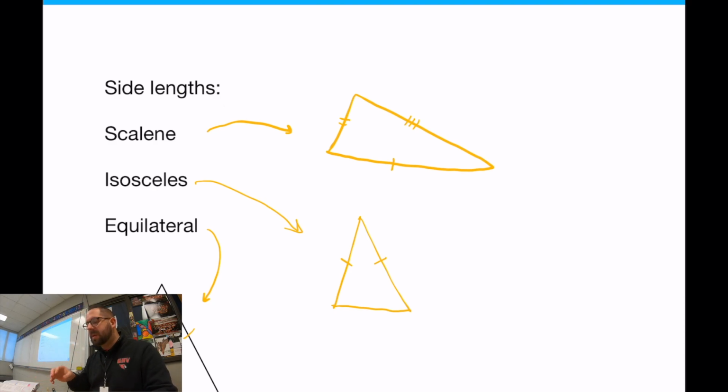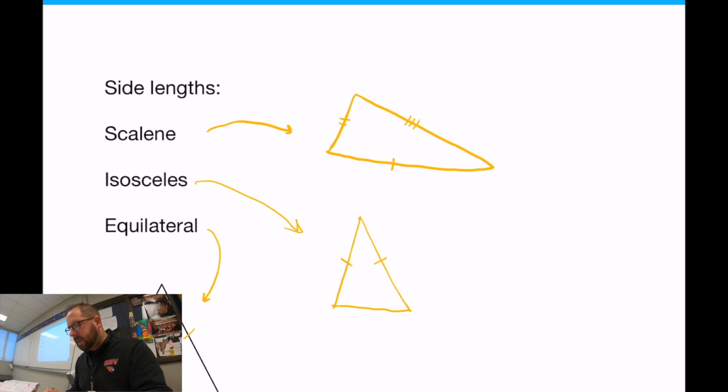The later sections pick up these specific words, and I think it's the third section that talks about just isosceles only. They give us a couple of properties that we have to go through. There's a couple of theorems that go with isosceles triangles. And then the later section is equilateral. And then they move on to Chapter 8, and they talk about angles then. So angles are still a big part of this, but those are really apparent when we get those later sections in Chapter 8. So, all right, questions with the side lengths, though?